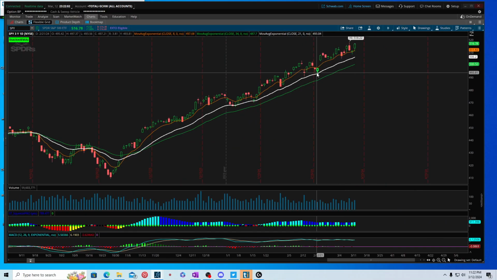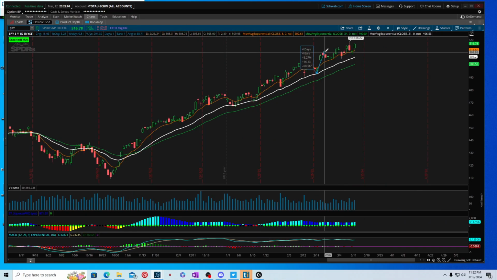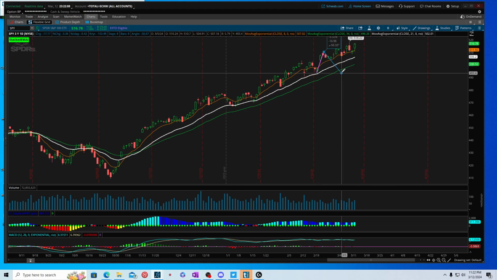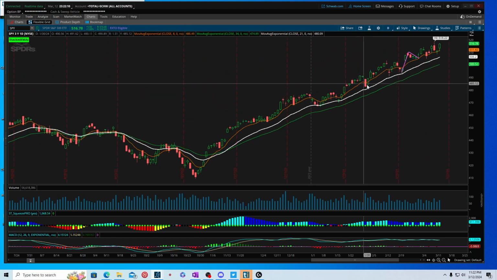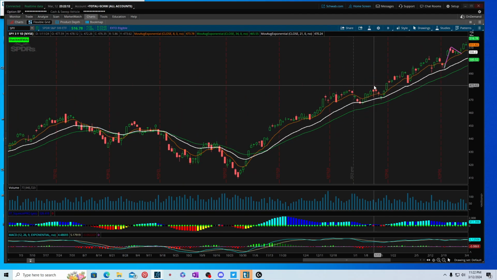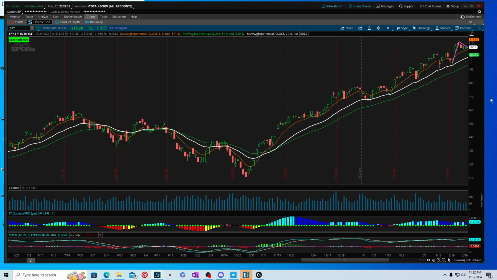So let's take this for example, all right? You have a flagpole right here. Look, there's a pull, there's a flag, a pullback to the daily 8. All right. So if you can't see this, if all you can see is right here, all right, now of course you can just buy it at the 8 and put your stop a little below the next support, but you can also wait for it to break this candle high right here.